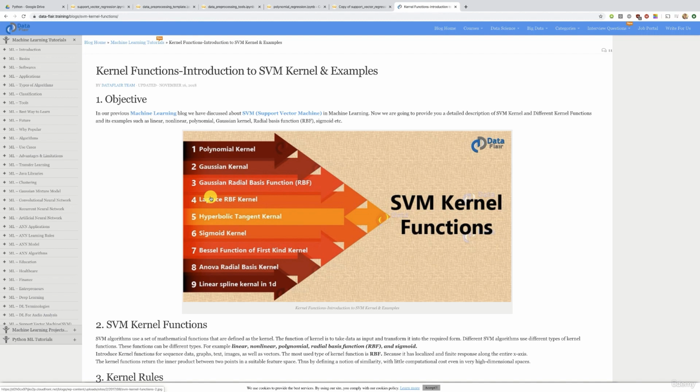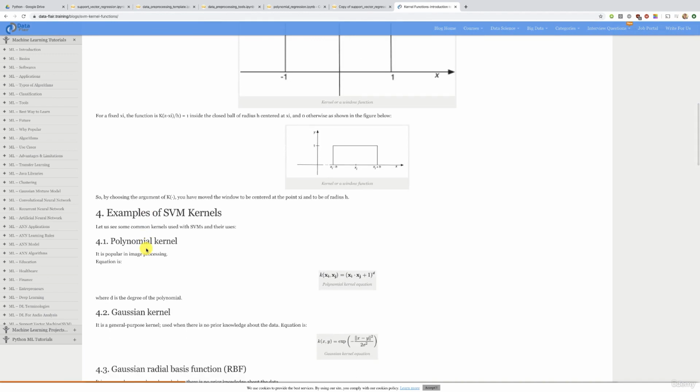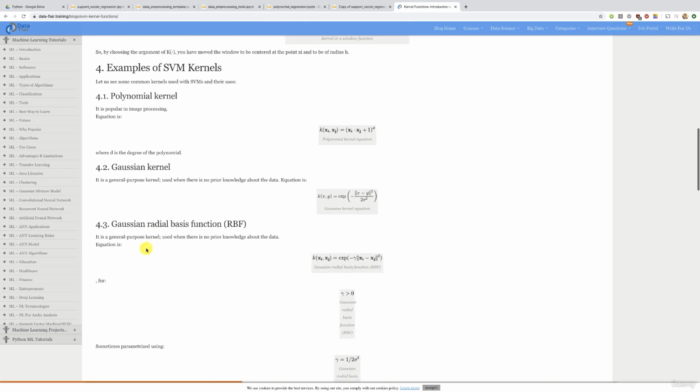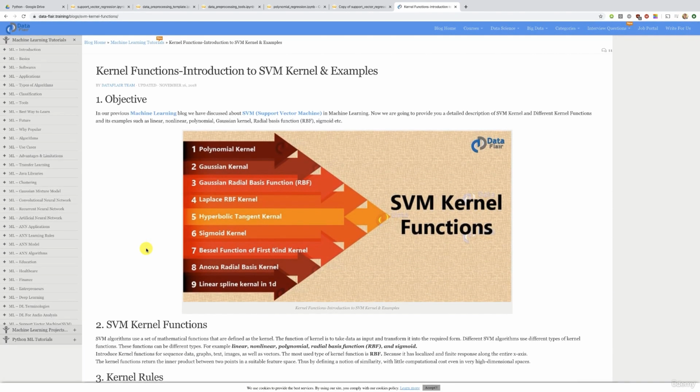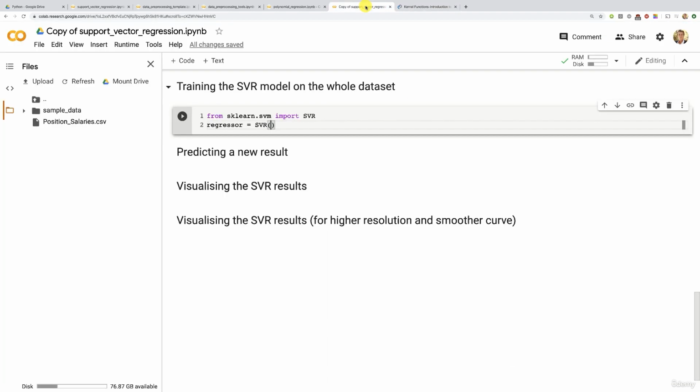Then you have the Laplace one, the hyperbolic tangent kernel as well, that's a popular one. Sigmoid, well, you have all of them here. If you're curious, you can have a look at them, but the one we will use for our implementation, and the one I recommend each time you experiment with an SVR model, is the radial basis function kernel, the RBF kernel. And that's exactly what we have to input here in our parameters.